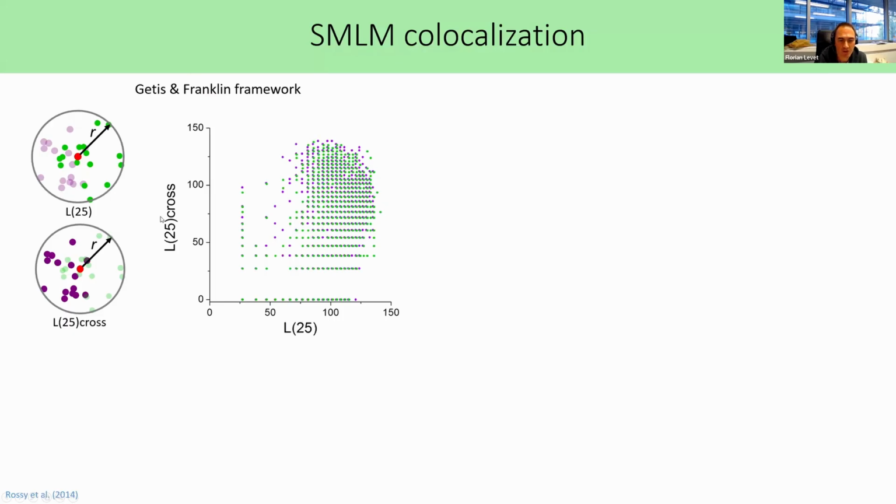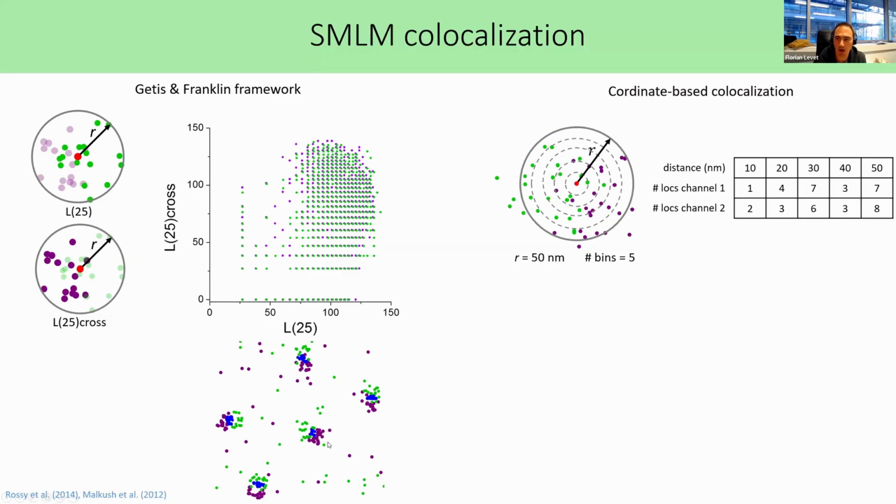Then basically L means that you have computed some kind of a density, right? So then you can do the scatter plot of all your values for all of your single localizations, sorry. And then you can apply a threshold to that in order to really find the regions that are highly colocalized.